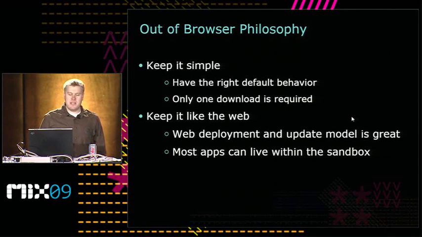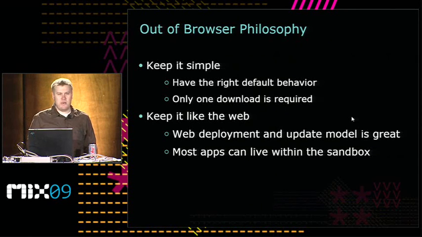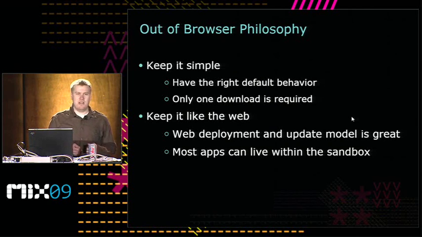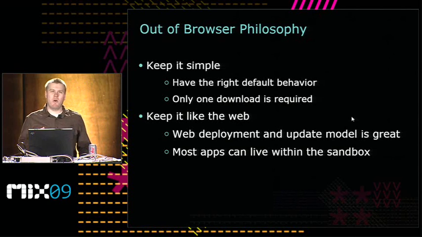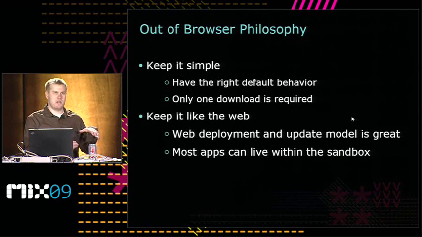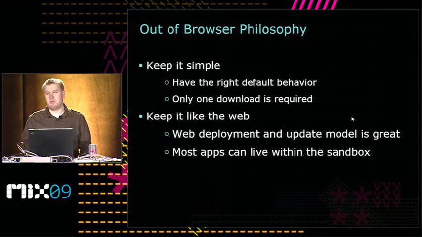So the other key tenet of this model is to keep it like the web. Going back to what I talked about earlier, the web deployment model is really, really compelling. Kevin McIntyre from Netflix talked about that this morning, basically saying that installations are evil. I wouldn't quite go that far. They're certainly a pain. But what they do is they increase friction for your customers, right? Your customers don't want to download something extra. They see a bunch of extra prompts. It's really, like the Netflix folks saw, a drop-off in how many customers will install your app. So the idea is to provide the most friction-free experience possible so that you don't have a drop-off.